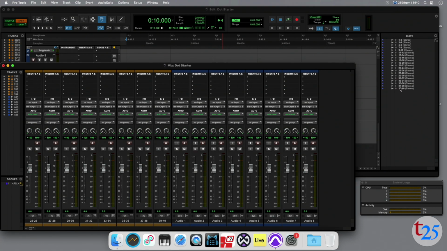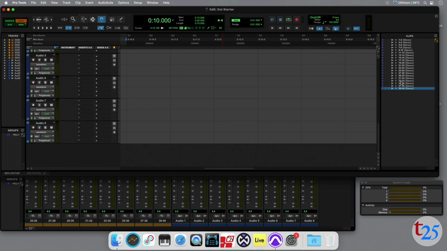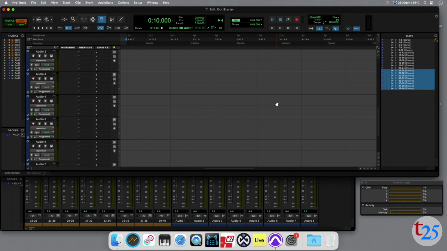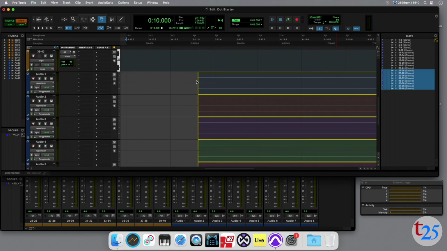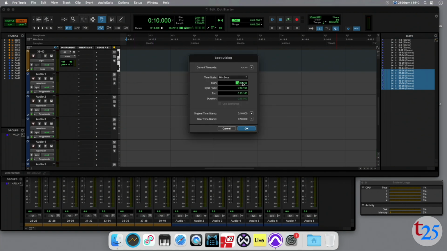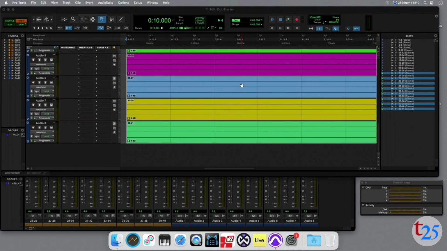Let's start with 8 audio tracks and 8 instrument tracks, with all 20 of these in our clip bin. We'll number the instrument tracks in pairs from 25 through 40. We place the last clips onto the 8 audio tracks, assign them to the instrument tracks, then, as we did before, we freeze the instrument tracks.